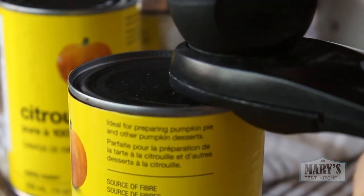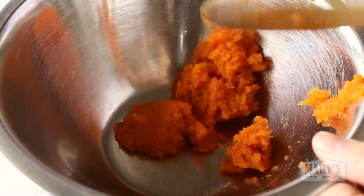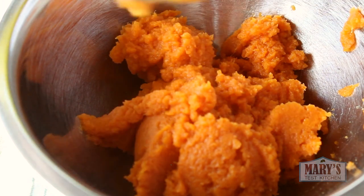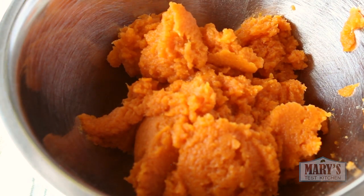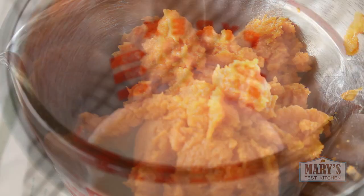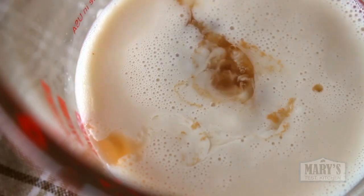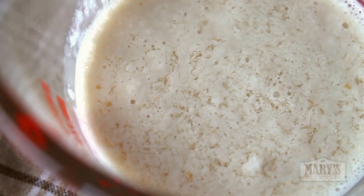In a separate bowl, combine the wet ingredients. That's pure pumpkin puree, not pumpkin pie filling. Our recipe calls for a 14-ounce can, but I found that every can I used during testing had a little bit extra, so be sure to measure it out. You should have 1.5 cups plus 2 tablespoons, or 390 milliliters. I'm adding a couple teaspoons of apple cider vinegar to vanilla soy milk here, but you can actually dump in everything into the bowl at the same time.